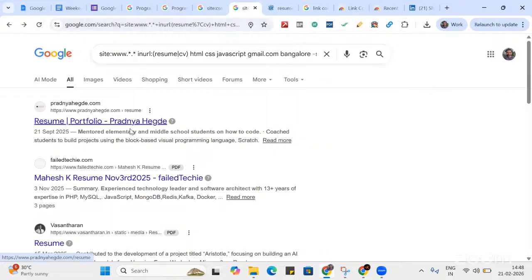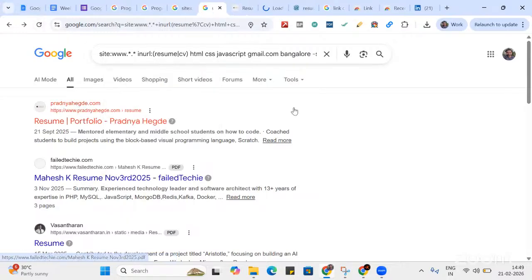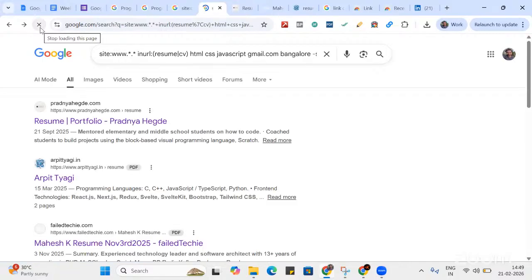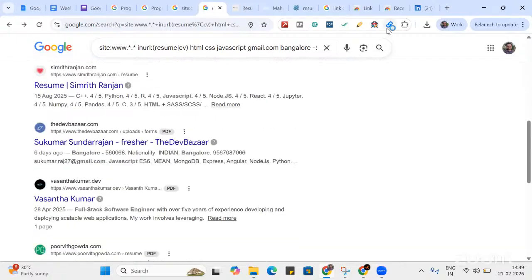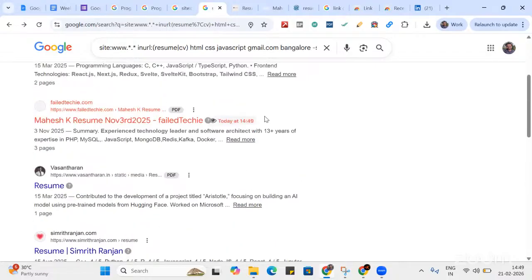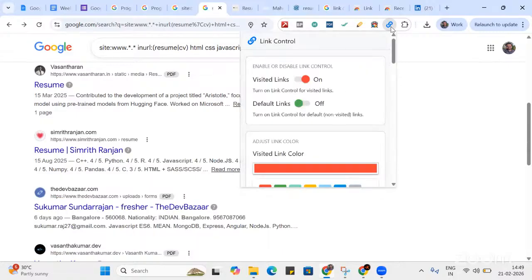So let's say this site we visited, search, 14 minutes ago, just now, today with time, because of this tool I don't see those results again. You can use this link control.